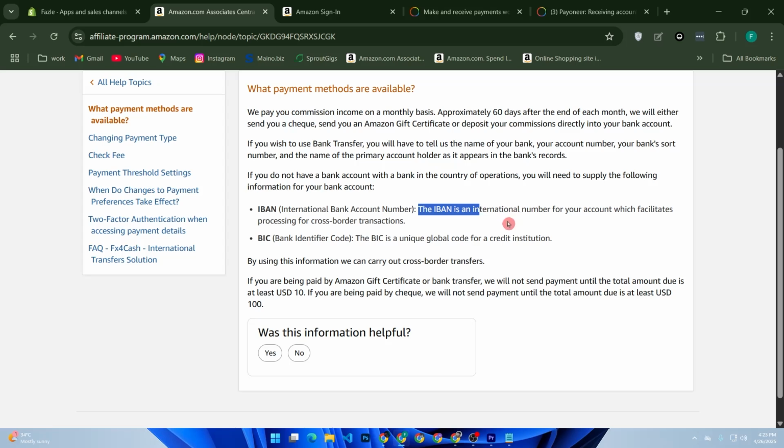The IBAN is an international number for your account which facilitates processing for cross-border transactions. BIC, Bank Identifier Code. The BIC is a unique global code for a credit institution. By using this information, they can carry out cross-border transfers.